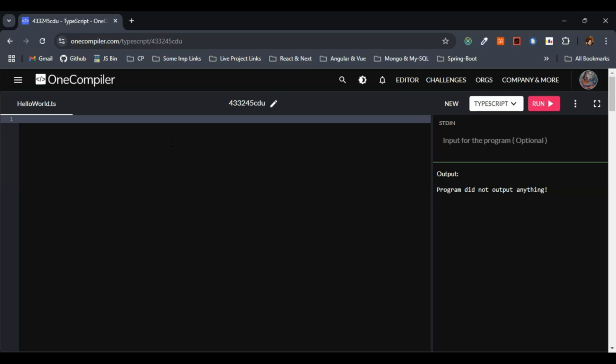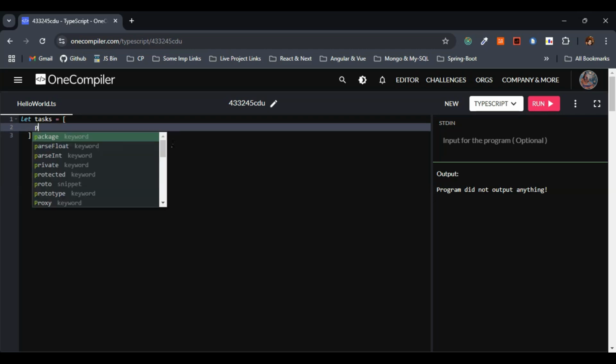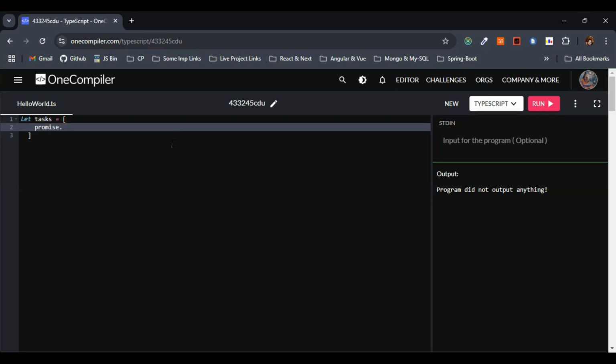Right here, let me come here quickly. I'll just give let tasks equals. Within the array I'll give Promise.resolve, and I'll name this one 'task 1' within the strings.